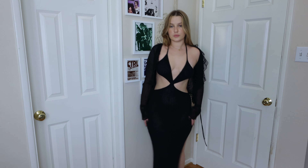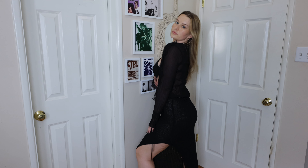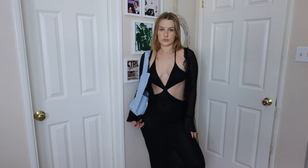Outfit number three: we have this little floral mini dress from Addicted — it's just a soft, stretchy material. Then I threw on this Beginning Boutique kind of oversized button-up shirt, just unbuttoned, a little dressed up but still casual. I would definitely use the Kokolu tote bag with this — super cute, just a nice little pop of color. By the way, this tote bag is made out of eight recycled plastic water bottles and is also machine washable, which is great.